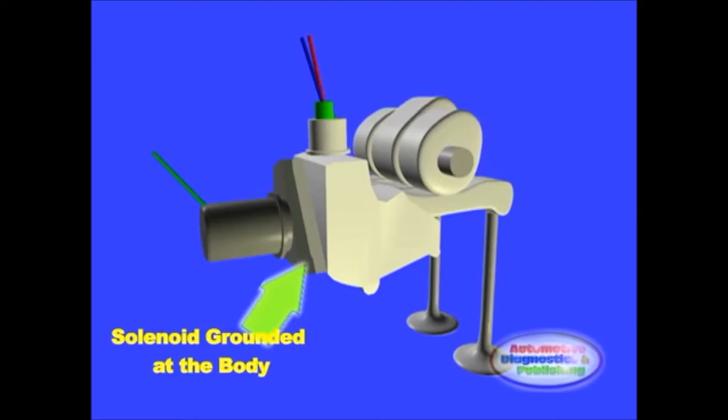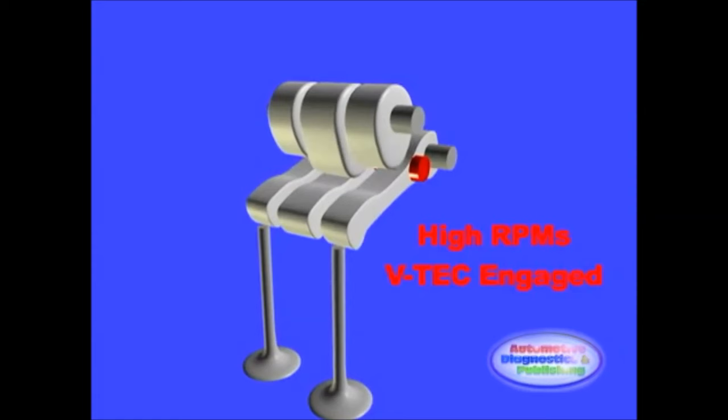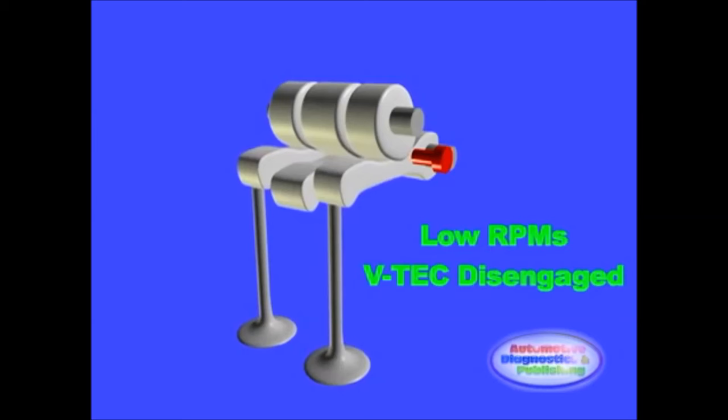Since the VETEC system has only two possible settings, the solenoid is an on and off unit, as opposed to duty cycle controlled. Also bear in mind that the VETEC hydraulic mechanism is engaged at higher RPMs. So at lower RPM, the system is off and no voltage is sent to the solenoid. With the solenoid disengaged, the system is in what Honda calls lost motion, which is when the center rocker just turns freely.